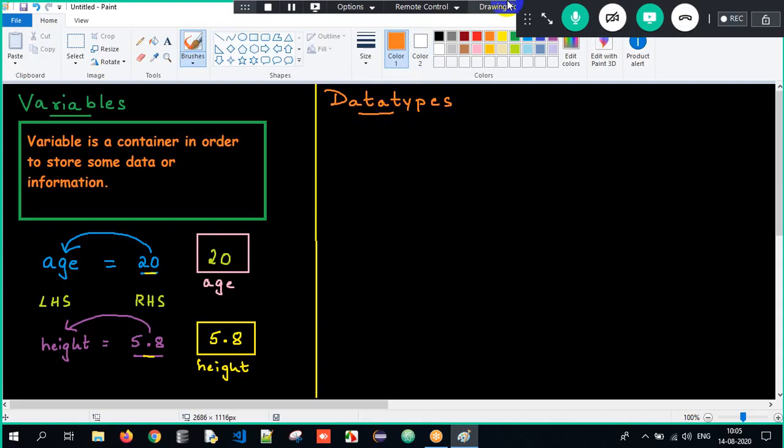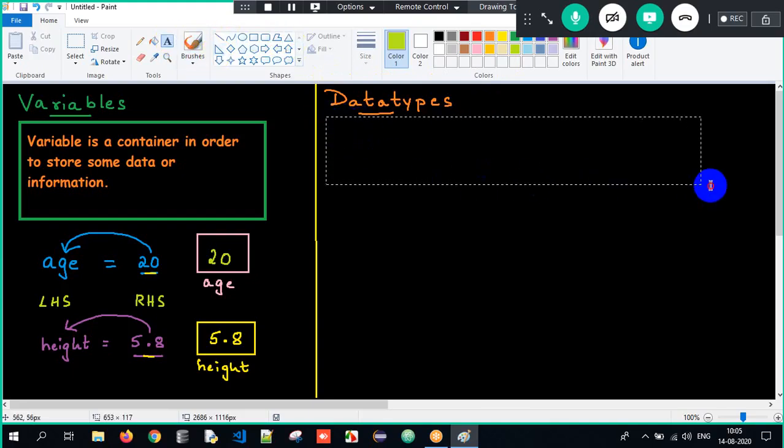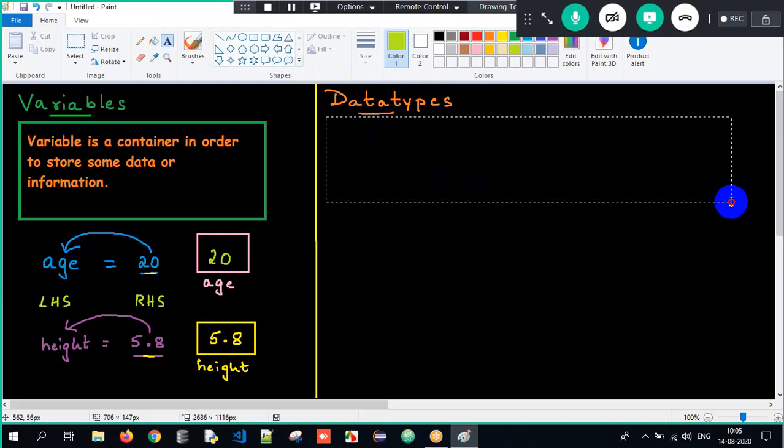Just a moment. What was I trying to tell here? Whenever we're trying to store some kind of data, we need to explicitly tell what type of data. For that reason, we have a concept called data types. So what are data types?